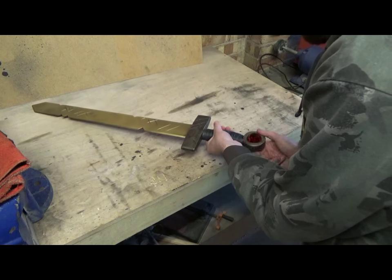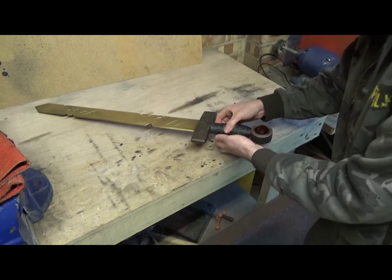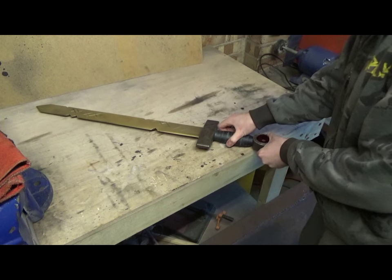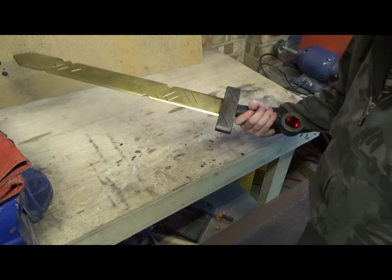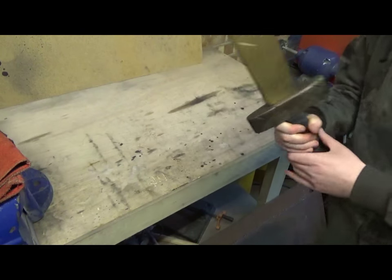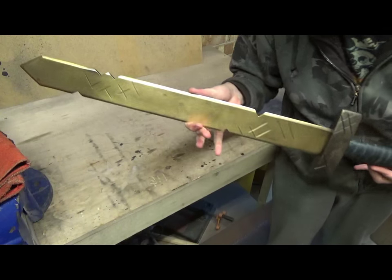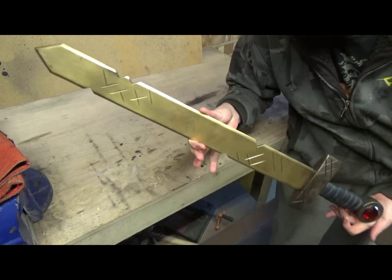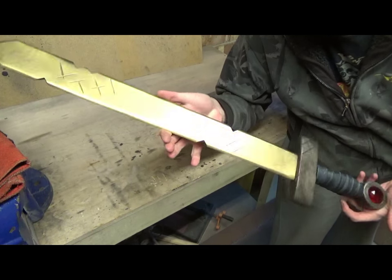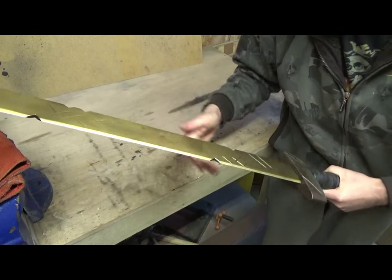Screw this on. There we go. Wow. That looks awesome. That is pretty, pretty cool. Look at that. Let me try and get it all in the photo. There we go. Oh, so, so happy how this came out. So, so happy.